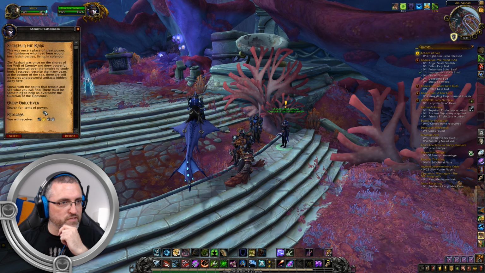Alright, so we do have to go through these guys, so I might as well attack them. There's so many of them that I'm going to end up aggroing them regardless, so I might as well just attack them anyway. Alright, okay, here's one notebook. So it's a textbook. I have to talk to this guy. Gregarious Aristocrat.